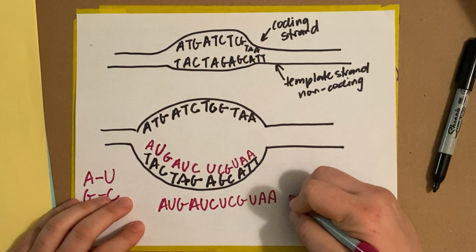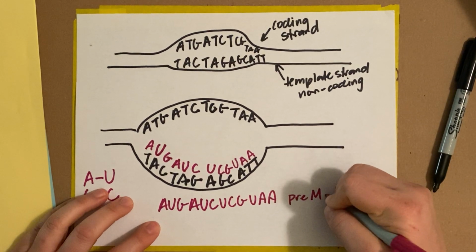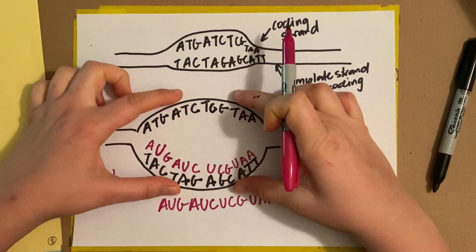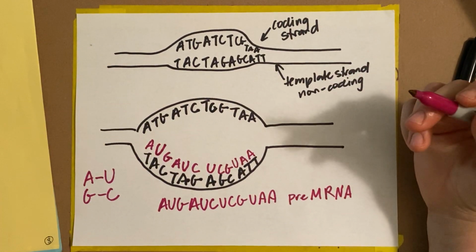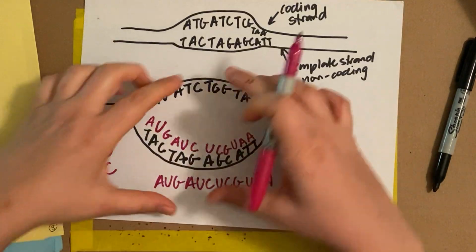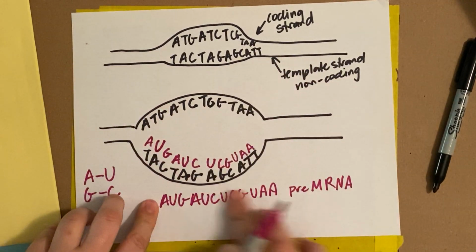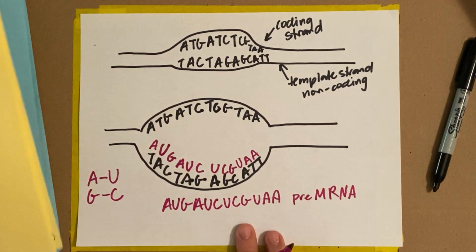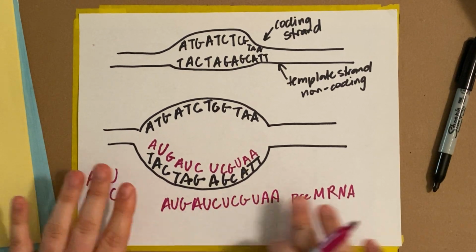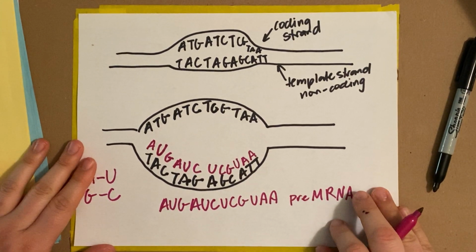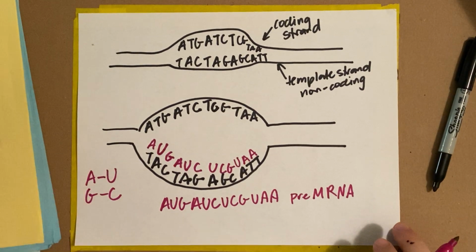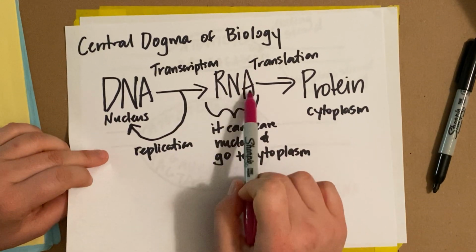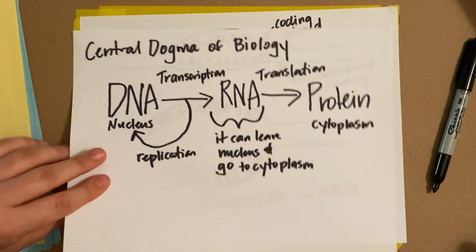So this is what we're going to call pre-mRNA. Okay. After this is done, this will come back together and you'll have your DNA going back to how it was. So it's been opened and now it's going to close again and we have our mRNA strand. Okay. When this RNA strand is done with this first part, it still has a couple things that have to happen to it before it's ready to leave the nucleus. Okay, because if you remember, we have RNA, but it needs to leave the nucleus, but we're going to have to do something called RNA processing.